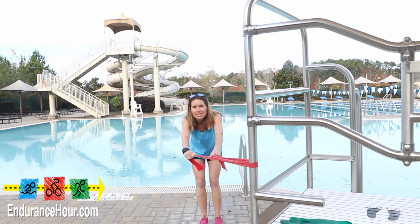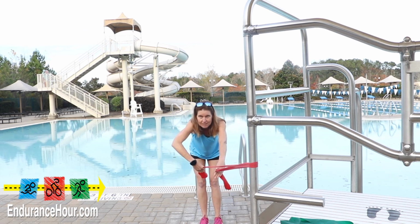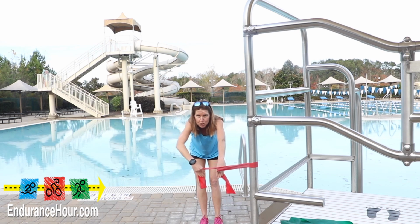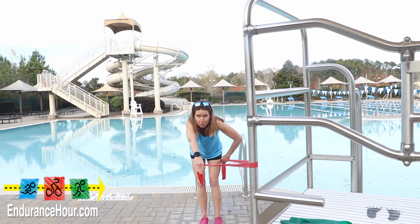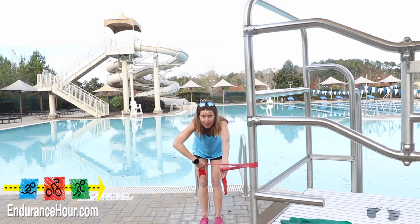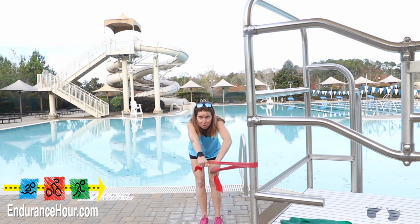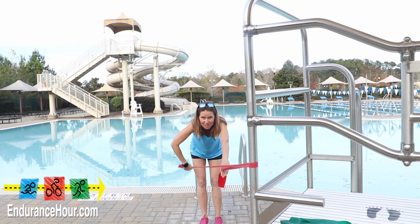So I just wanted to clarify, the way I like to use them is I like to pull down the center of my body between my belly button and hip, because that's what you should be doing in the pool, swimming over that black line in your lane. And then a follow through is making sure you're pulling all the way back down the center of your body, catch and then push, just like the drill I like to use is the underwater doggy paddle drill.